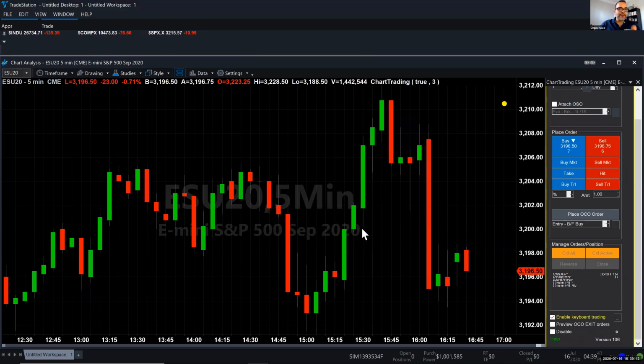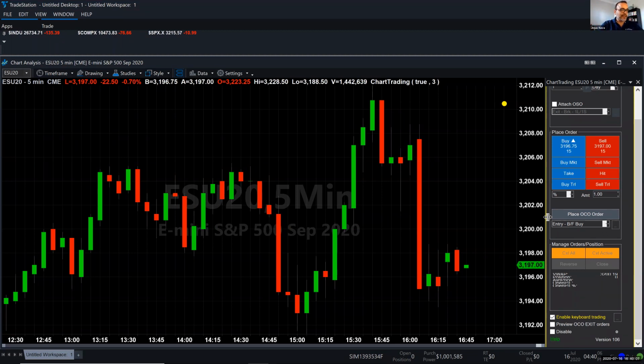As soon as I click enable, there's a couple things happening on my chart trading that tell you that keyboard trading is turned on. First of all, does everybody see that yellow outline that shows up around the trade bar on my chart trading? The yellow outline just pretty much tells you, watch out, you have keyboard trading on, and by pressing hotkeys, you may be placing trades into the market. Another indicator that keyboard trading is turned on is this yellow button that you see here on the top right corner of the chart. Keyboard trading is turned on, all right?